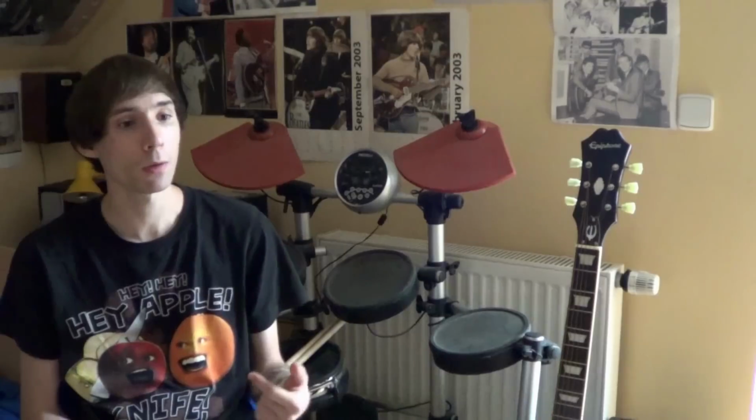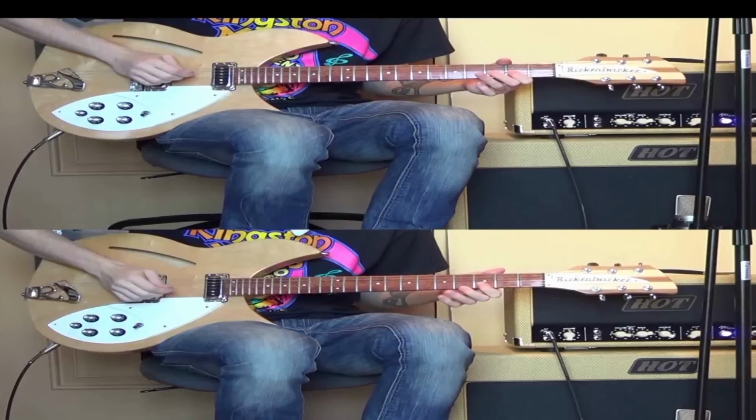Another challenge was the recording of a 12-string guitar that was the feature of the Hard Day's Night and For Sale albums. Of course, I don't have a 12-string Rickenbacker, so I had to record it with my 6-string guitar. My video of how to record the sound of a 12-string guitar with a 6-string one has been on YouTube for quite some time.